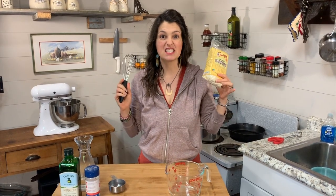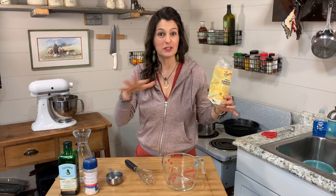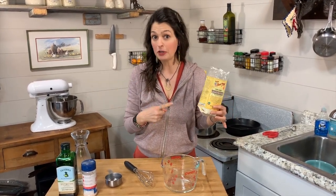I'm making Socca. S-O-C-C-A. Socca is a chickpea flatbread you make in a cast iron skillet in the oven, and it's divine. It can be used as just a plain flatbread. You could top it and have a pizza. Lots of potential here and a good amount of protein.